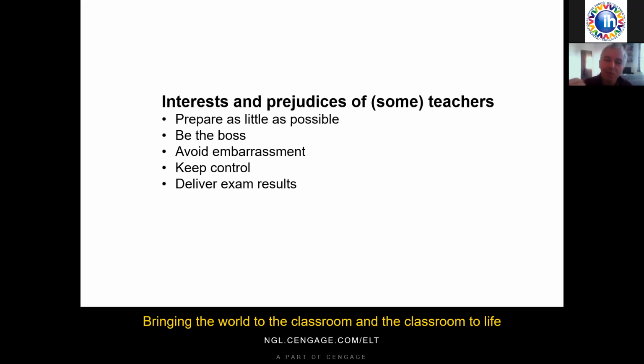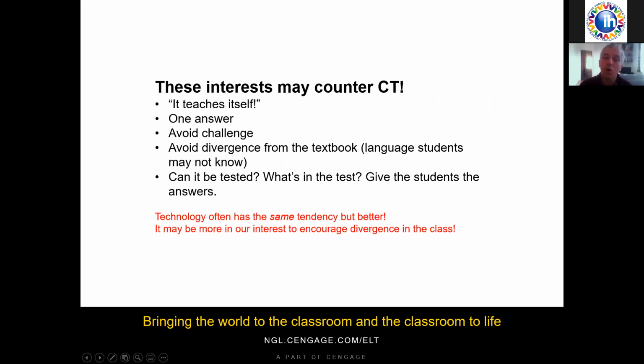Similarly, as teachers, we have to understand that there are particular prejudices and interests that we have, and that they have consequences as well, that they have impacts on what we do in the classroom. So some teachers quite reasonably want to prepare as little as possible, perhaps because they have a huge workload and they don't have time to do lots of preparation. Some teachers may want to be the boss. They want to keep control and avoid embarrassment. Maybe because their level of English isn't the highest it could be, or maybe it's just a personal thing. Lots of teachers are conscious that they need to deliver exam results, and sometimes their pay might be related to that. So this has consequences in terms of how we teach and how we use course books.